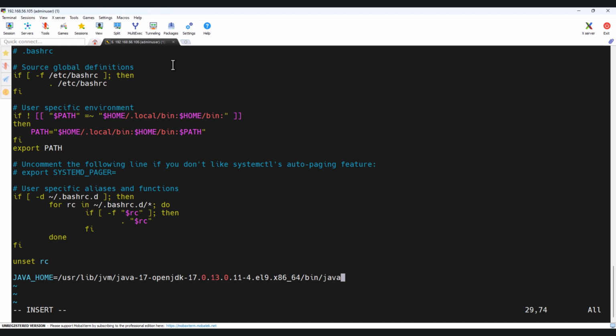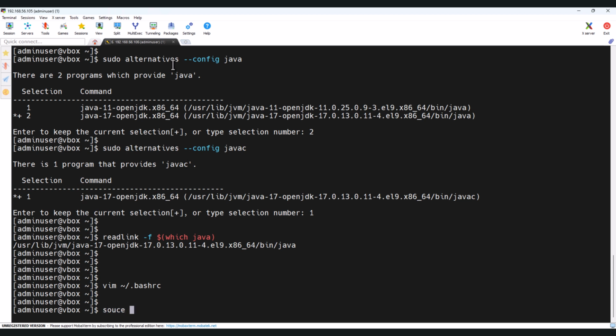This is the Java path. Remove bin. This is Java home, and also mention path. Java home bin $PATH. Then source.